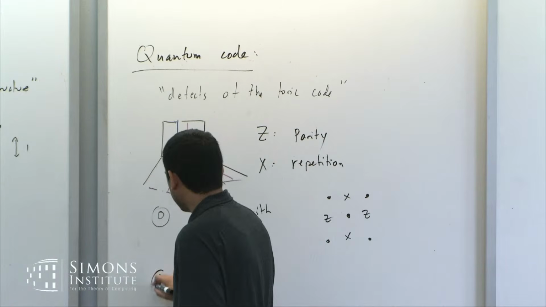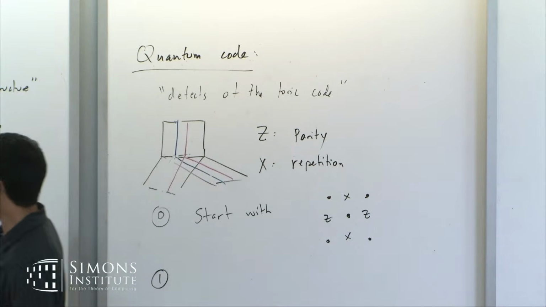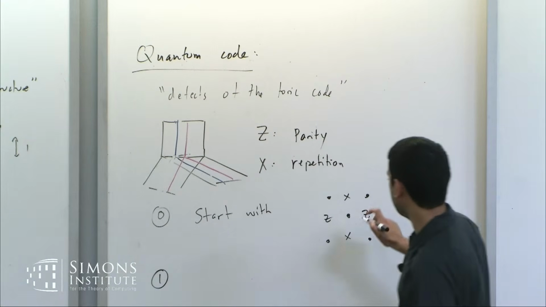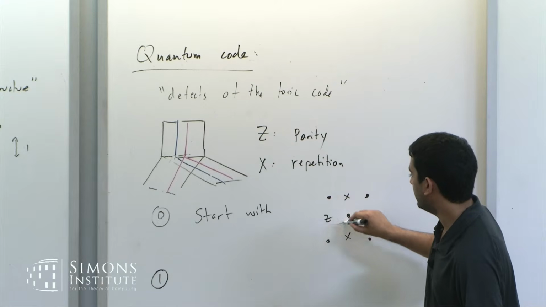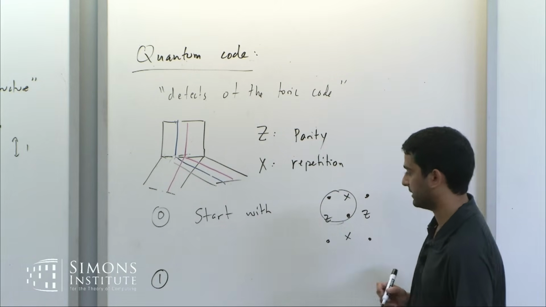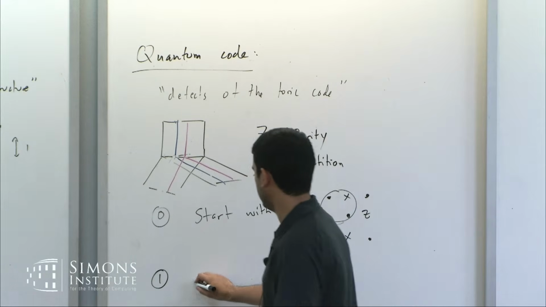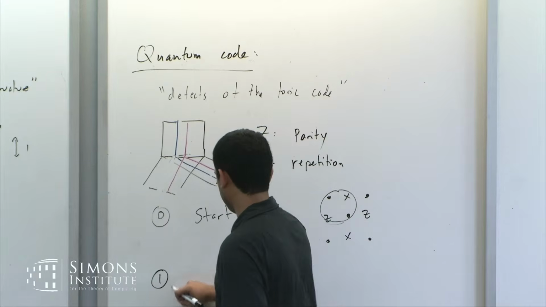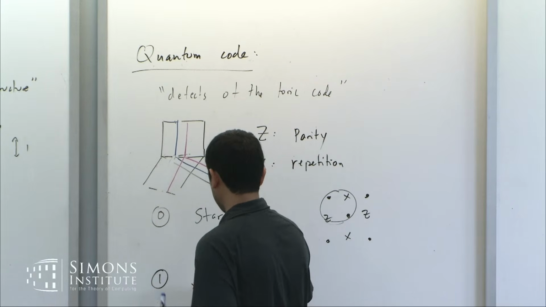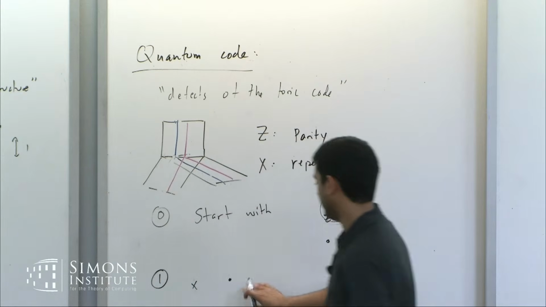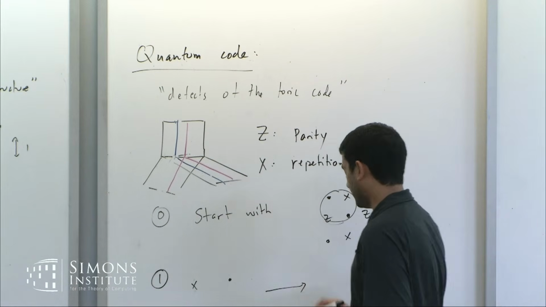Then, just like how it was done in the classical case, we're going to do a replacement procedure. And now the replacement procedure is not going to concern edges, but these plaquette variables in the surface code, right? So when I have a plaquette variable like this, I'm going to replace it.